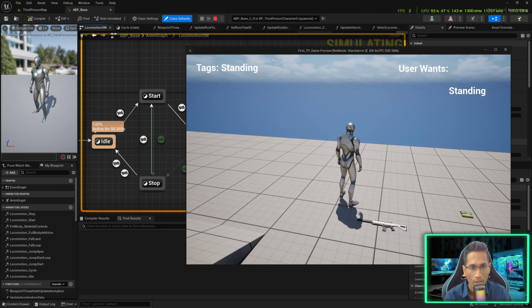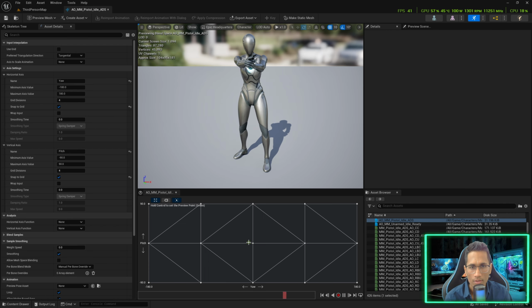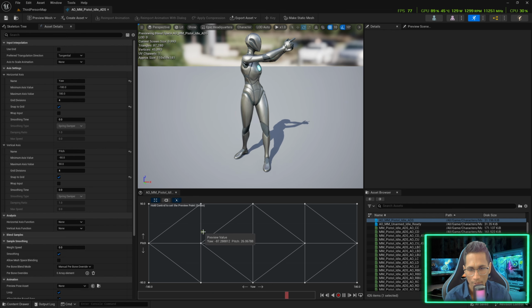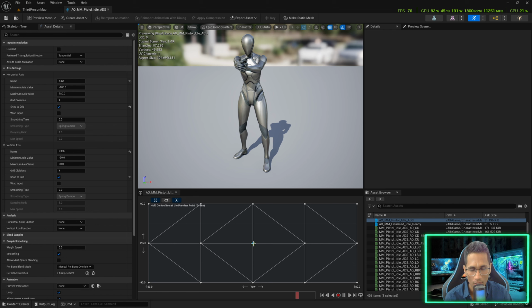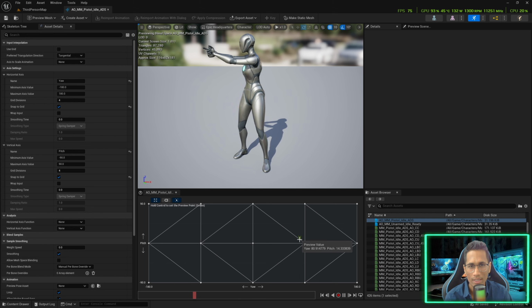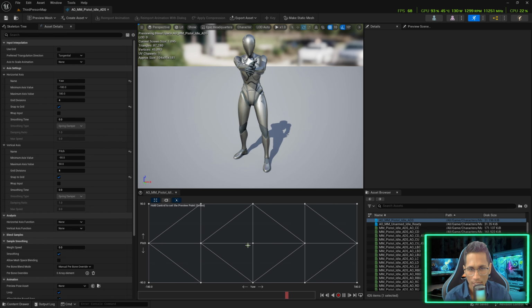Now when this situation arises, let's go to another project. See, this aiming can only happen when you are in an idle state. So to have this behavior, do you see my upper body and my head is rotating, but actually my entire body is locked. Okay, we are not moving. Now the rotation that I'm doing with my mouse is being handled by this blend space. So the root bone is not rotating at all. It's my blend space that is rotating the torso and the head. So this will work out only in the idle situation.